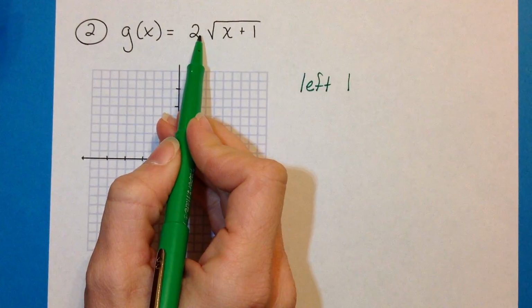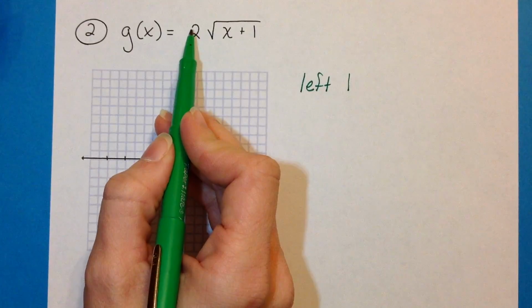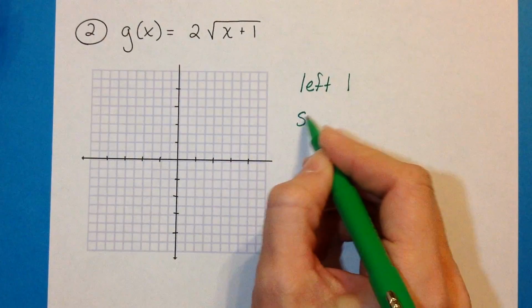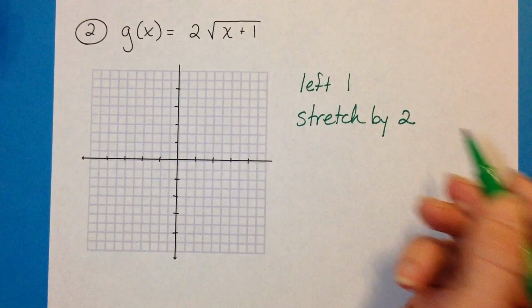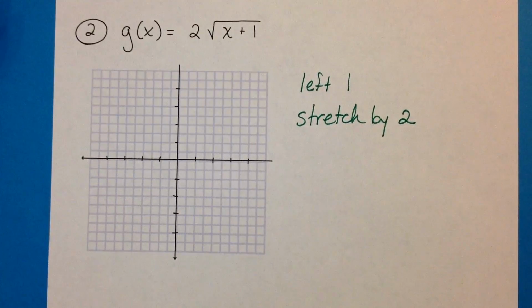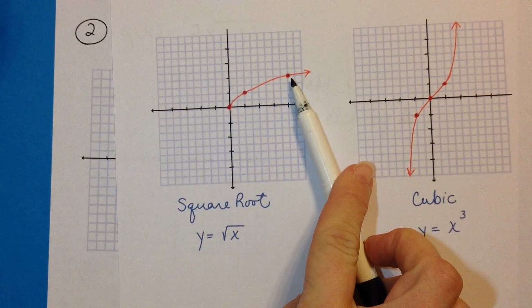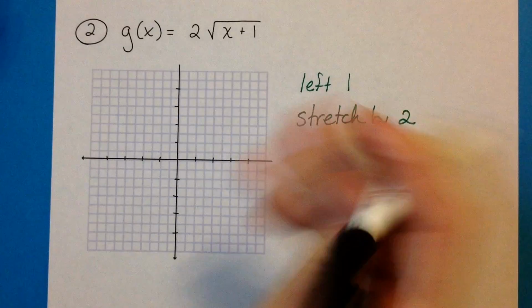Okay, now I've got a number in front multiplied, so that's going to be the stretch or the shrink, but this time this number is bigger than 1, and if you remember, the number multiplied bigger than 1 is referred to as a stretch. And that's actually the only 2 transformations that this graph has. Okay, so now we've got to get the 3 points. So this is the square root function. So you've got to know to start out with these 3 points. So 0, 0, 1, 1, and 4, 2. So I'm going to mark those.